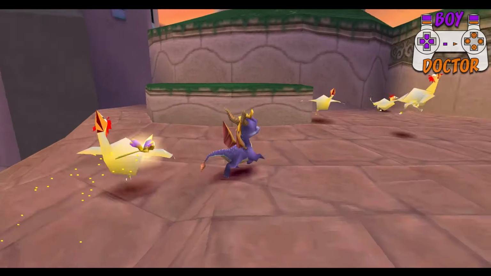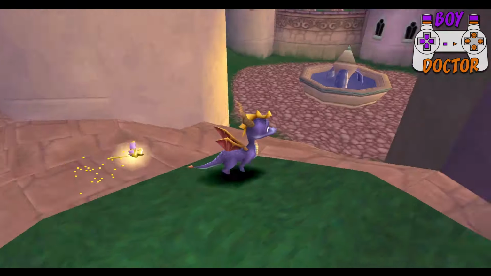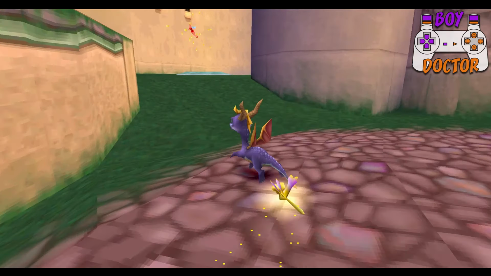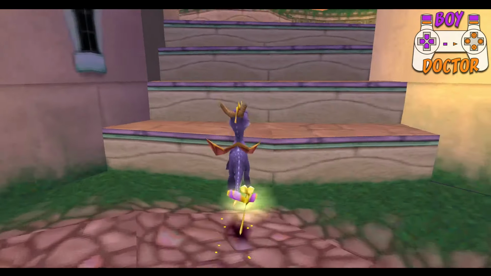I actually don't know how we get up there now. I'm kind of stuck. We get up that way. No, we can't, can we? Can we glide across here somewhere, I wonder? Hold on. Let's go this way and have a look. No, that's the way we came. We came in that way. Can we climb up there? No. Interesting. Ah, you can glide across there. That's what you do. There you go.